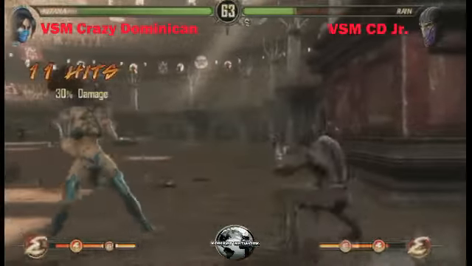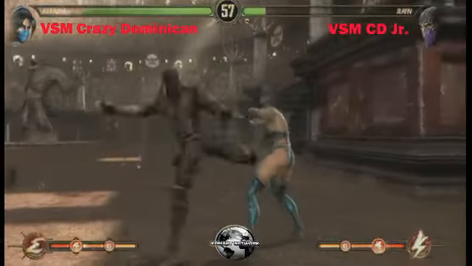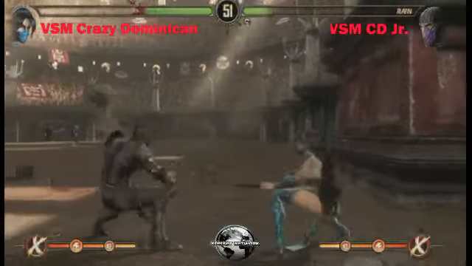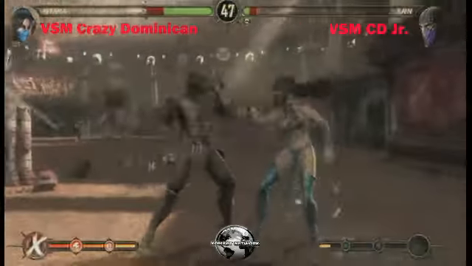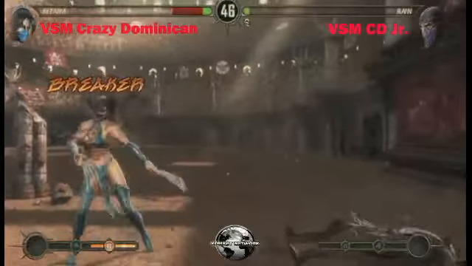Wow, Crazy Dominican fans. CD playing well right now, though. Oh, got caught in a little trap there. CD does not take the bait. Wow, ducks the cutter. He's got him in that trap. You never know, he can pull the trigger any time on that EX. Wow, X-rays him out of it. That's it. Oh, no, he can combo him out of this, though. He breaks it.